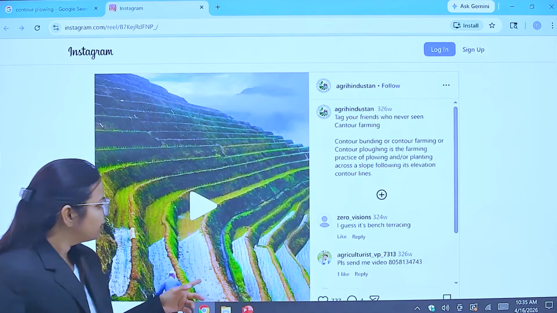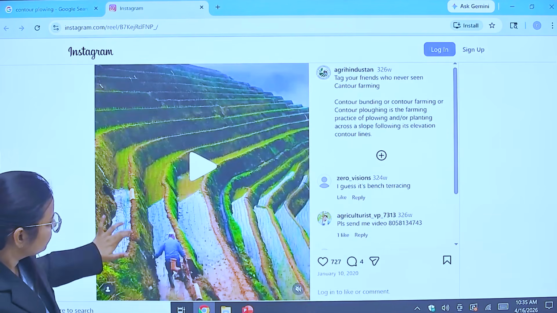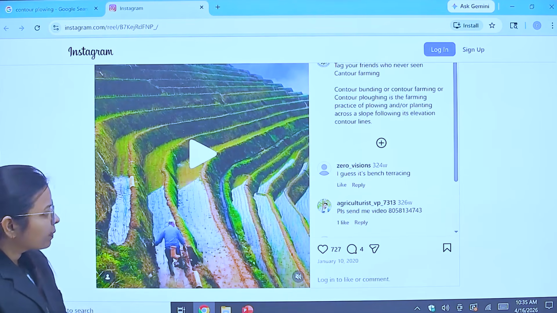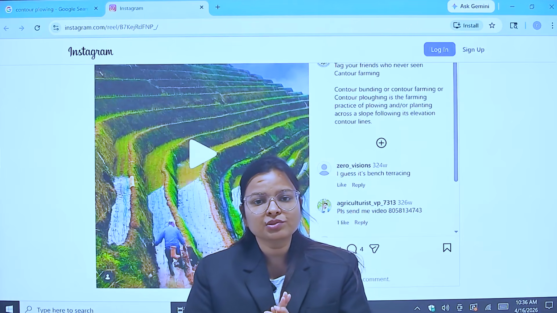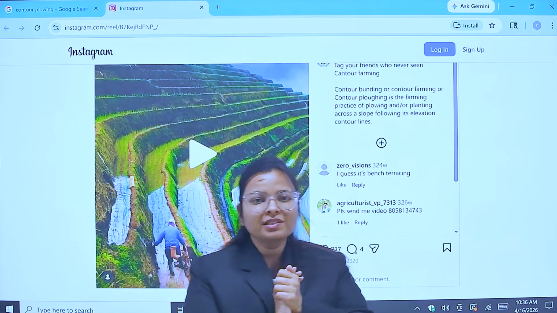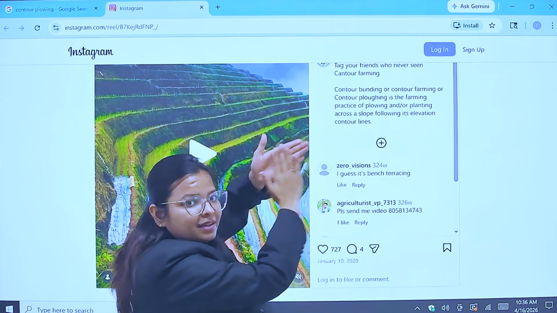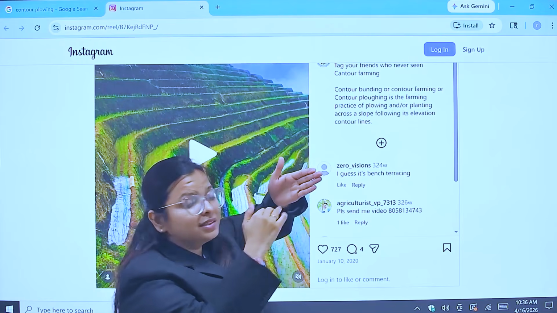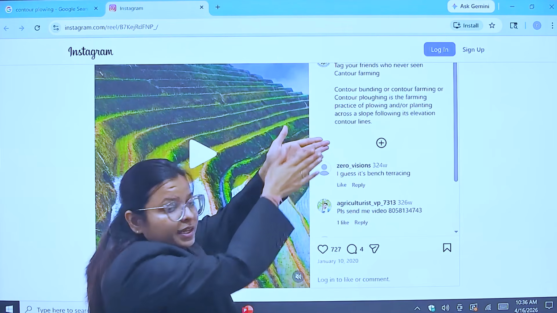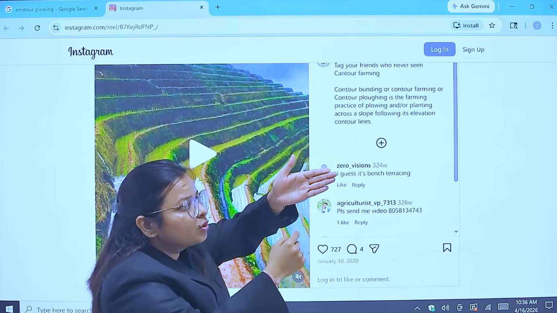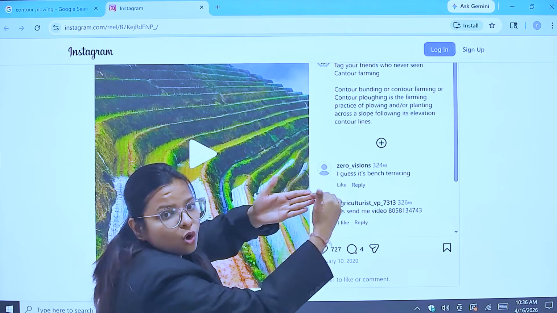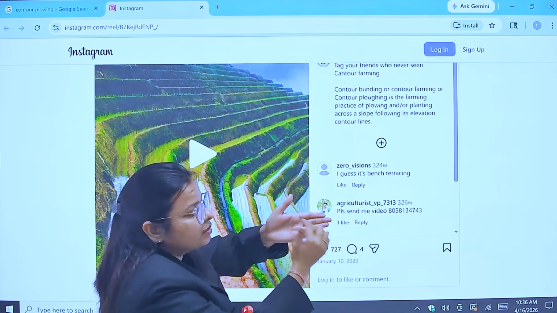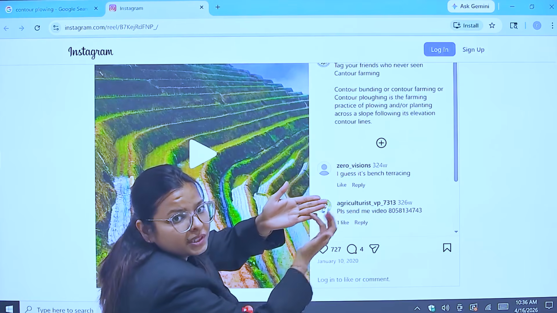This is your contour flowing. Can you see the diagram? What is contour flowing? Two terms I introduced yesterday: terracing and contour flowing. Say this is a hill, and this is your land. When you cut across like this, you are making steps. And when you go along, it is contouring. These lines are along the contour.